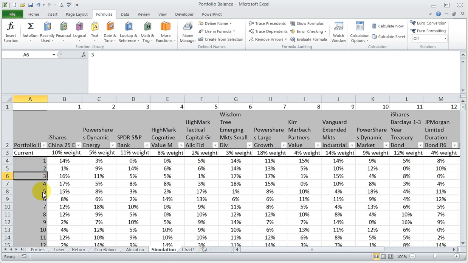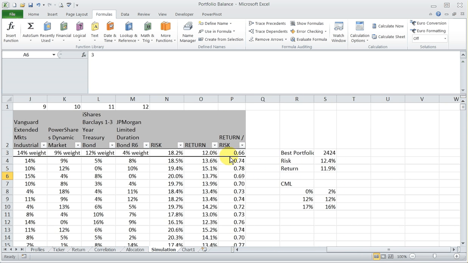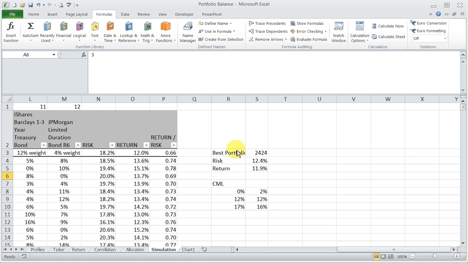Okay, and so once we get our data, we can use the max function to find the best portfolio from our simulation. So you want to find the maximum in efficiency, efficiency being our bang for our buck. We have return divided by risk, so for every unit of risk, what is our return? Okay, simple enough, so the highest one of these, the most efficient. And that should be the tangent point for the capital market line.